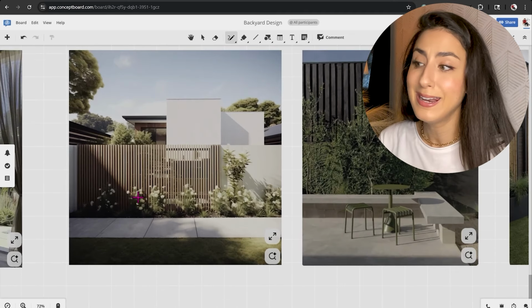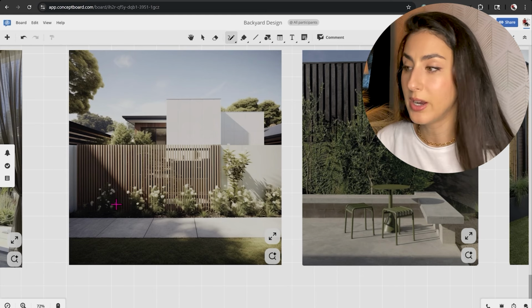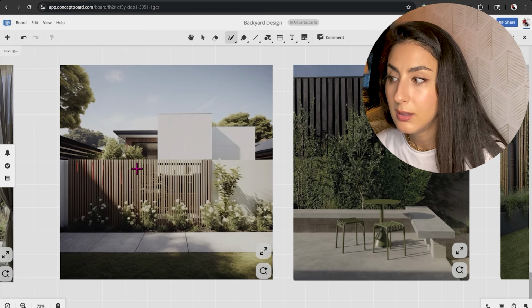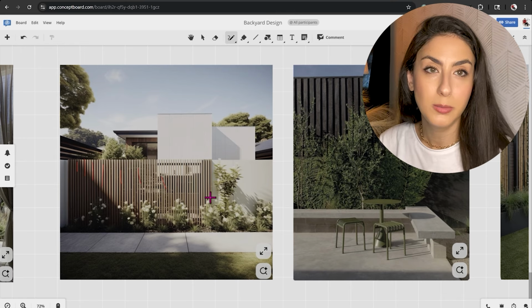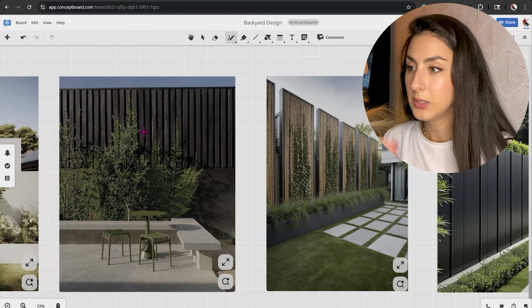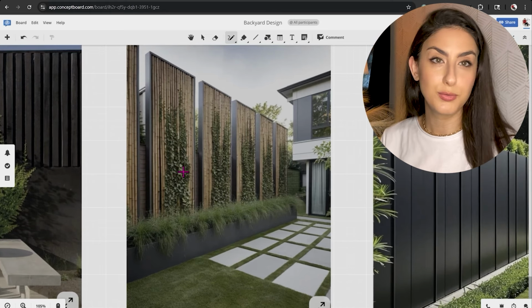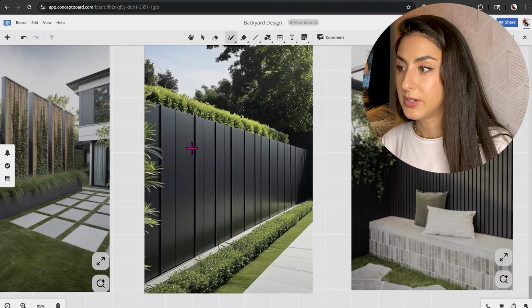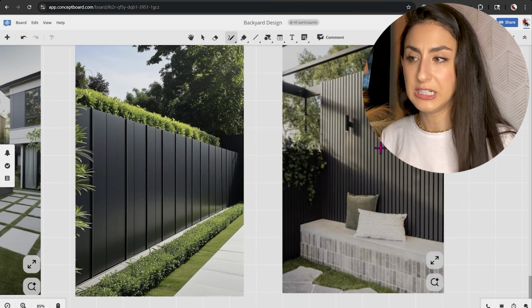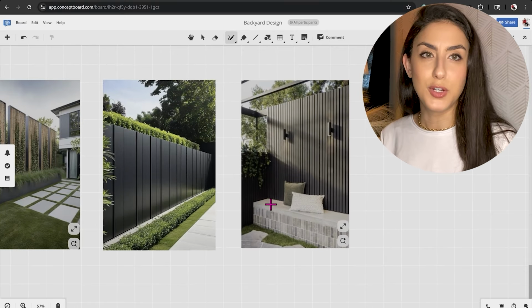So I'm just showing you here some types of fences that you can use. And I'm, again, not expecting anything Michelangelo, sculptural fence, whatever. Just simple wood or aluminum, or just super basic slats. Here's another one, kind of like the Shou Sugi Ban Japanese, where they burn the wood to preserve it. I don't know if that's what it is, but it has that look. Here's another one that you can use for your vines, for your plants to grow on. Another one that's very simple with steel or metal. Another one, again, just simple slats with some sconces, a little banquette. It's not rocket science.